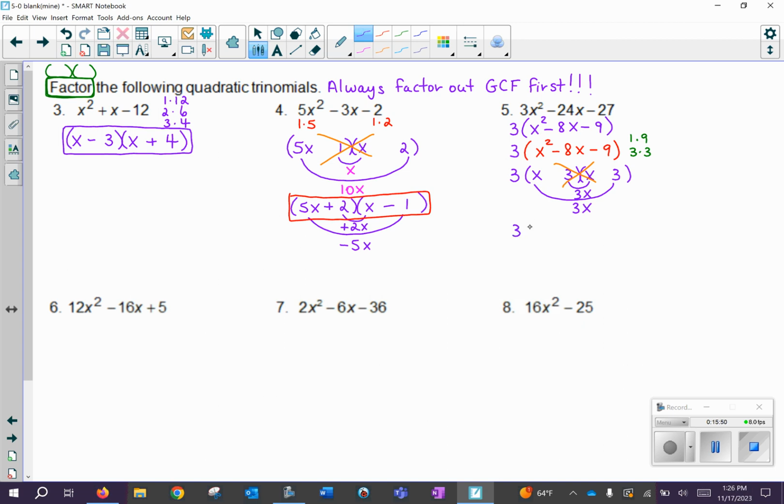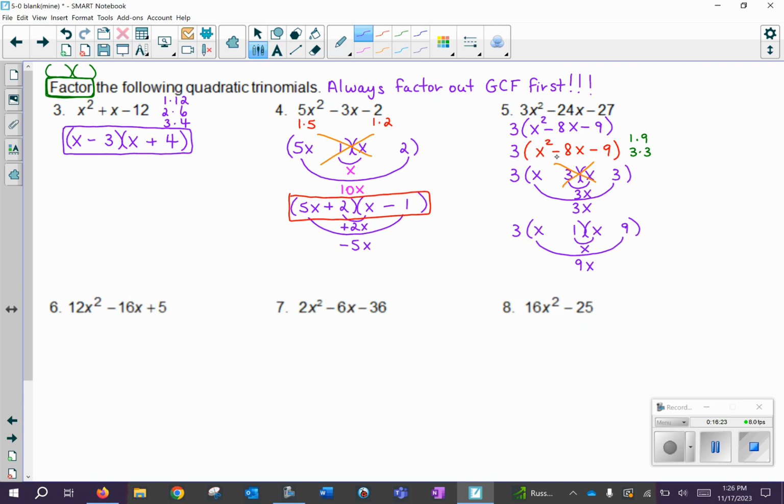There's the 3 that's in the front. Here's my 2 sets of parentheses, x and x. And now switching 3 doesn't do anything. So I'm going to 1 and 9. Again, it doesn't matter the order. Here's what I'm worried about. This gives me 9x. And this gives me just x, 1x. Is 9 plus 1 equal to 8? Nope, I could get 10. But 9 minus 1 could give me 8. Ooh, it's looking promising. Now I need the signs to work.